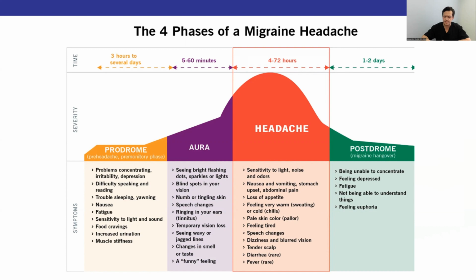And then there's a recovery period, also sometimes known as a migraine hangover, that can occur as well, where it's almost like you're up all night for multiple days, or nursing a new baby at home, making the recovery process really significant. And then if we compound that with someone with a chronic migraine, we're talking about dealing with this 15 days a month. And you can see how much this has an impact on every single day. Even if you had a headache and your recovery is 1 or 2 days afterwards, or you feel that headache coming on days ahead of time, you're dealing with headaches every single day in some ways.